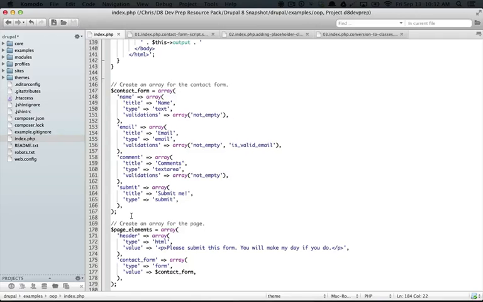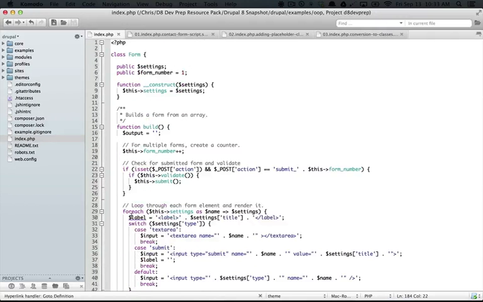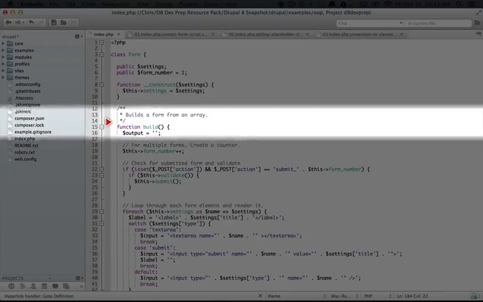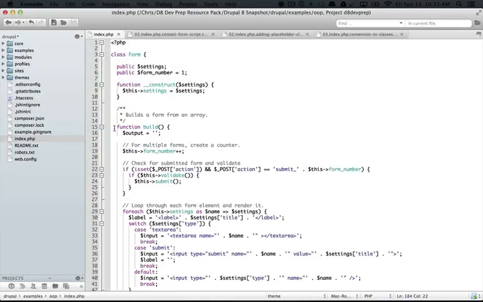Okay, so right now you might still be wrapping your mind around some of these basic OOP concepts, which is totally fine. But hopefully you can see that the structure of the code actually seems to mimic a little bit more what we're really doing, right? So if we scroll up and we look at these classes, all of the functions that are related to forms are within this form class. We're making it explicit that these actually belong to the form. And that makes a lot of sense as we read through the code.